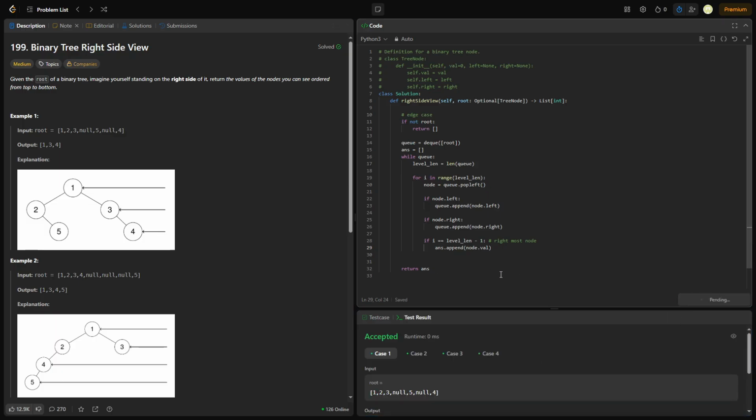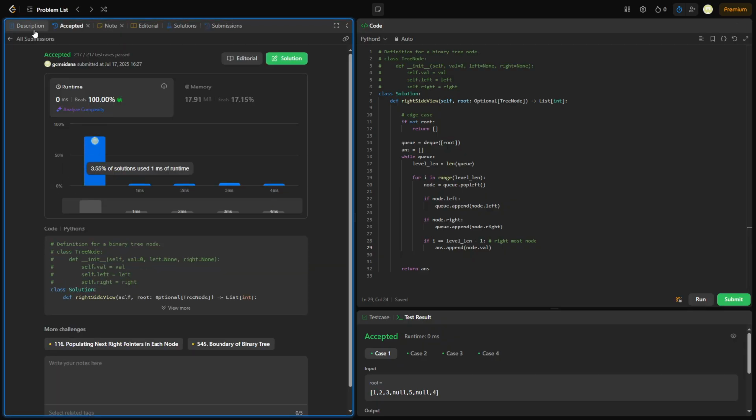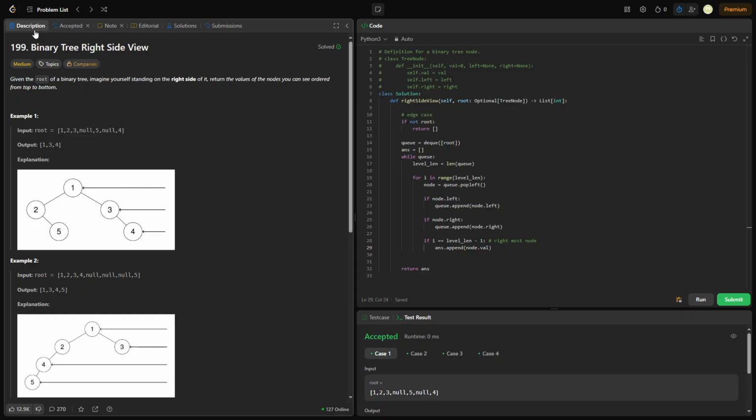But this code isn't too complicated. I think it's quite simple actually. There are a couple of ways to approach this problem, but I think this is the easiest to understand and memorize. You shouldn't really have to memorize, it's kind of straightforward, but I hope it helps. You're just going level by level. If it has child nodes, you want to add those to the queue. Once you reach the end of the level length, you want to add that node to your answer array.